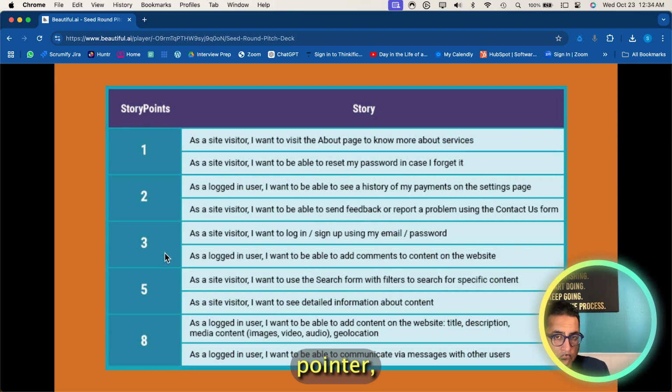If you look at the 3-pointer, as a site visitor, I want to log in using my email and password. There's some API integration here, right? 5-pointer, as a site visitor, I want to use search with filters, right? So that's something that's definitely more involved. Maybe that's something that might take 2 or 3 days. And 8 points, something that might take like half a sprint.